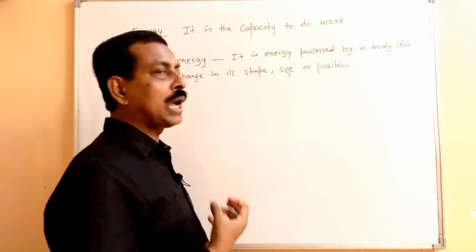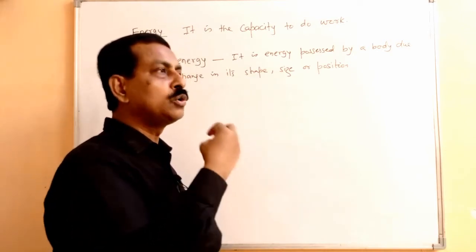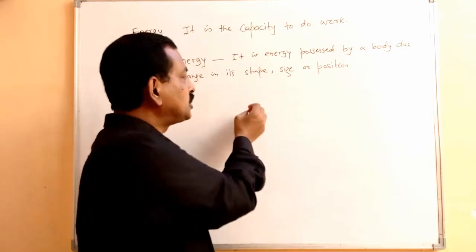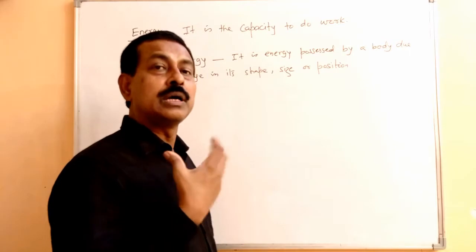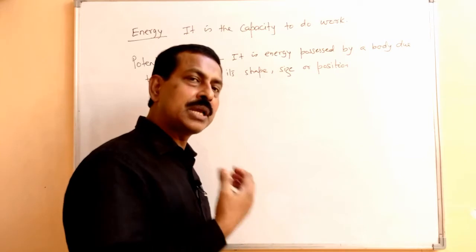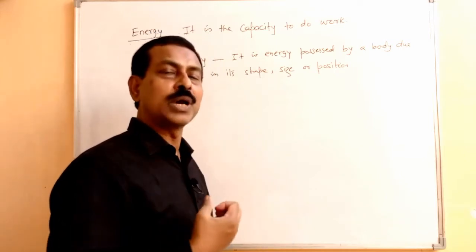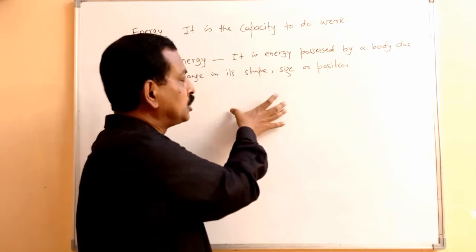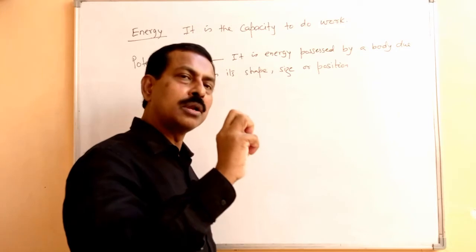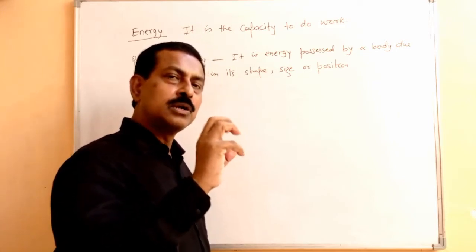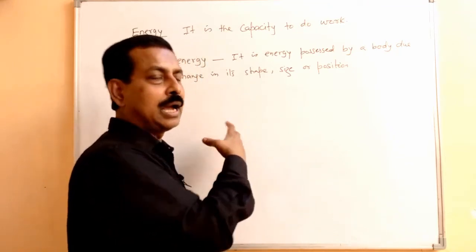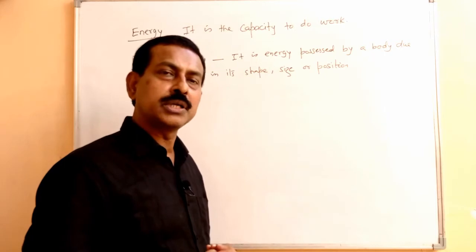Similarly, suppose you have a wire or a rod and you are stretching it. If you are changing its shape, in that case there will be energy stored in it, because in changing its shape or size, you are doing work. And whatever work is done will be stored as its potential energy. You have a ball and you are compressing it. That means you are deforming it, or changing its size. So again there will be work done, and there will be energy stored in the body.